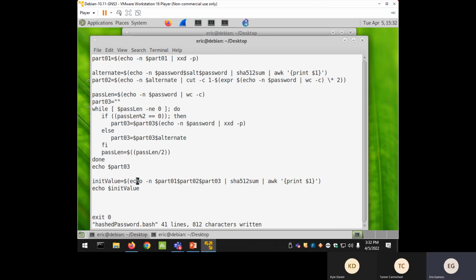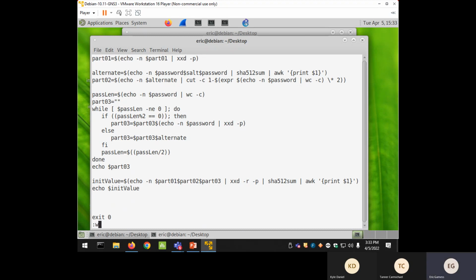Oh, before I do that, this is a hexadecimal string. I need to convert this hexadecimal string to the correct string, first to a string. So I'm going to use xxd -r -p.